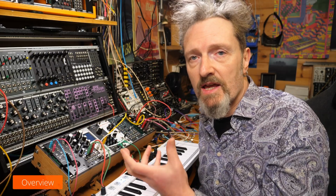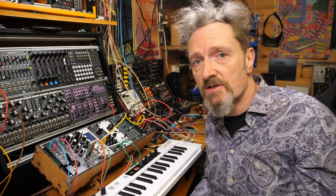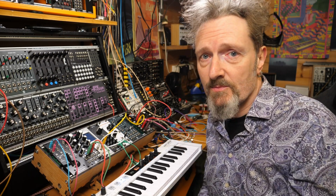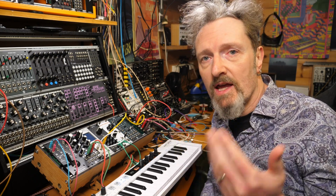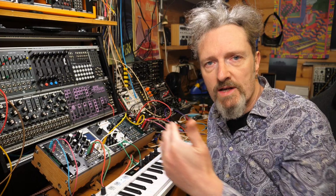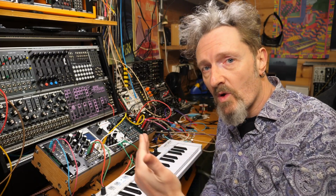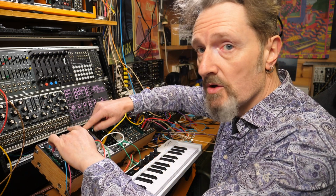So Osiris is a wavetable oscillator. It has 4 banks of 32 wavetables, each containing 32 waves, giving you, I don't know, 1024, I suppose, possible waveforms, all of which morph from each other in both the X and the Y direction. So you've got morphing through the wavetable, and you've got morphing from wavetable to wavetable. Those are dealt with by our 2 knobs here.